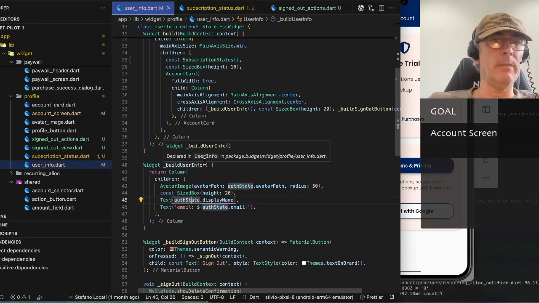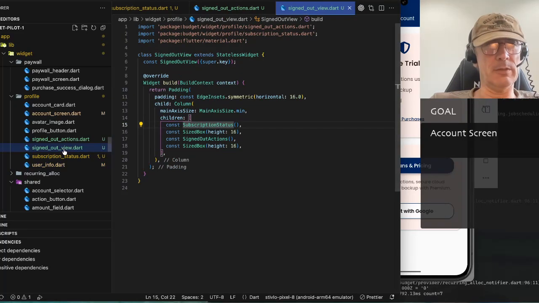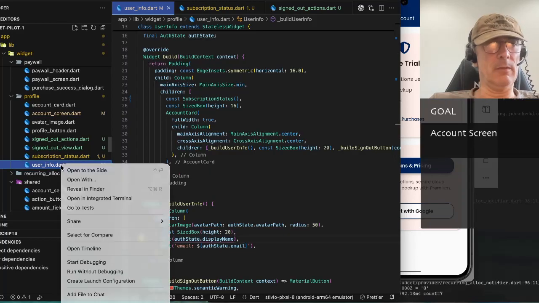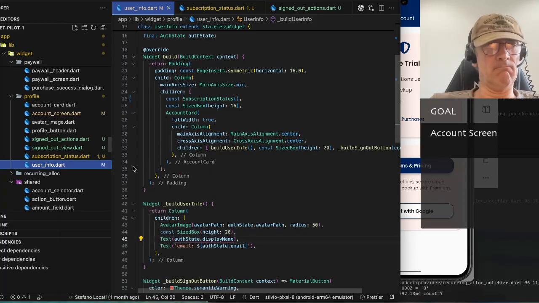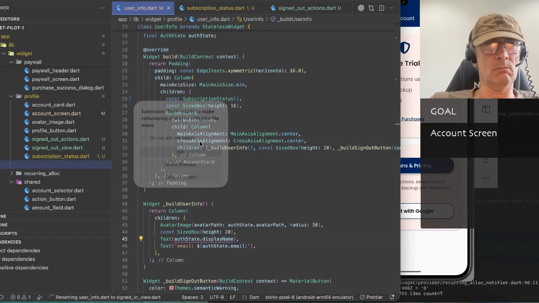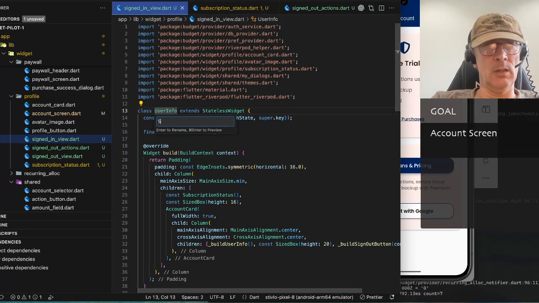This being the equivalent of the sign in view because there is subscription status. So let's name it so everything is regular and easy to understand. Signed in view. Okay. So we need to change that accordingly. Signed in view.